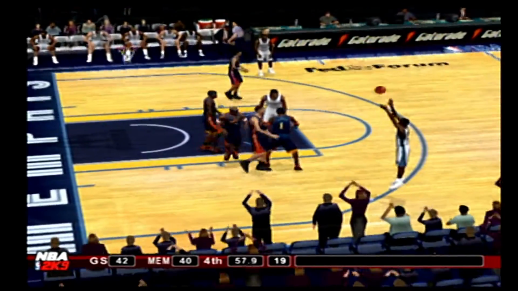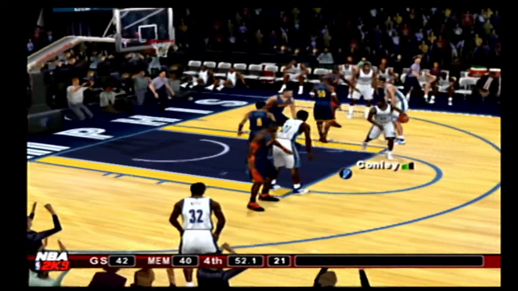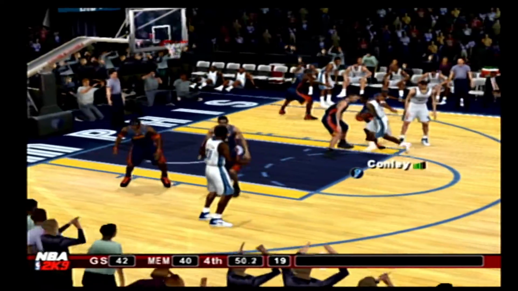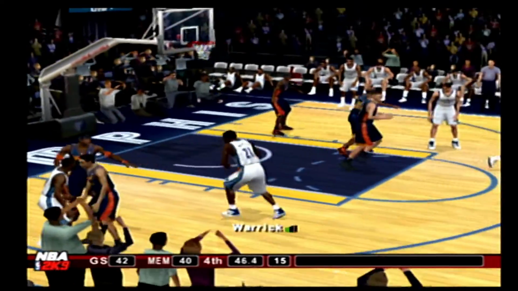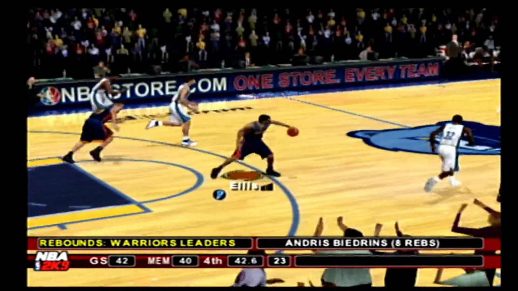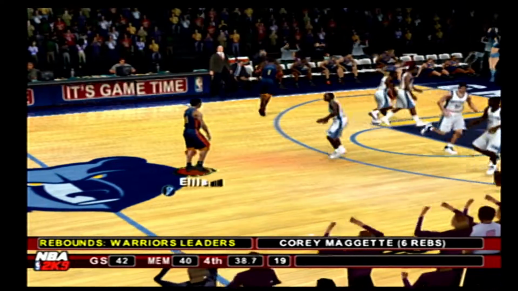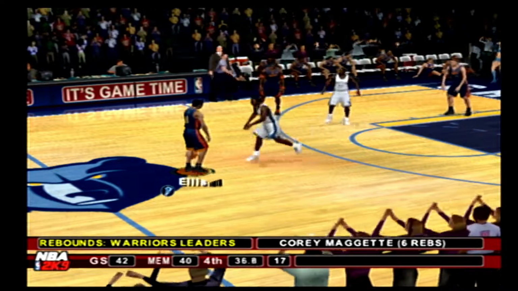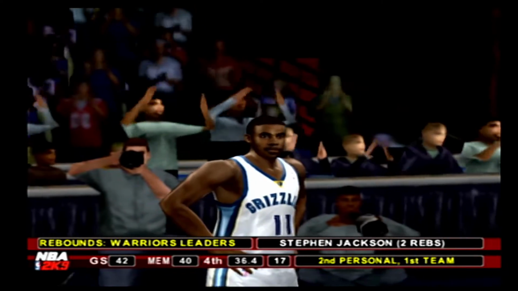The kick out to Mayo. Misfire on the three by Mayo. Dumps it to Mayo. To the rim. No good with the finger roll. Have a chance to put this one out of reach. Conley is tagged with the reach. That's his second foul of the game.